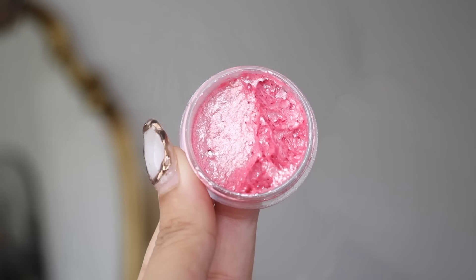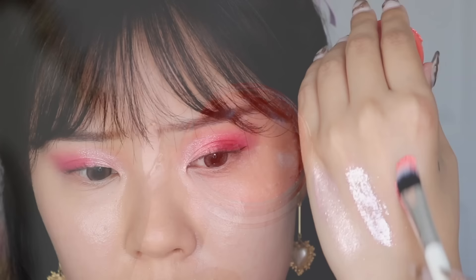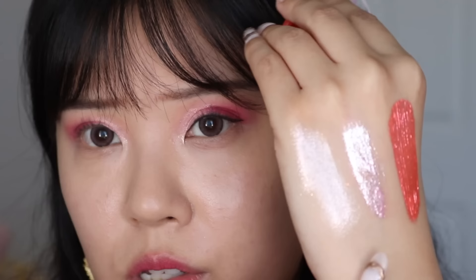Let me show you the other Jelly Much shadows. The first is Forever Valentine — you can see how reflective that is. The next shade is called All Love — it's like a mid-tone pink, very silvery in the way it reflects. This one is pretty too — it has more of a pink-pinkness to it but still quite silvery. The last one is called Moon and Stars, and this is more of a coral shade — like a coral-pink duochrome. So you have a good variation, and you can see how silky it literally looks like silk.